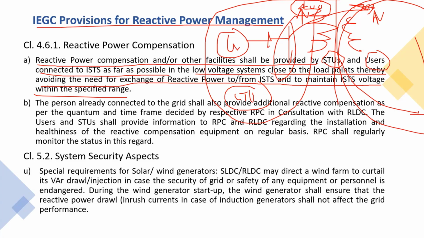There should be a good balance when you plan this. Active power balancing is generally considered, but at the same time you need to do reactive power planning in such a way that whatever the CTU plans, it will be able to maintain the voltage of the 400 kV or above 765 kV ISTS system at 1 per unit. It will not provide any reactive power support or exchange any reactive power to the 220 kV system. The same thing should also happen from this side.